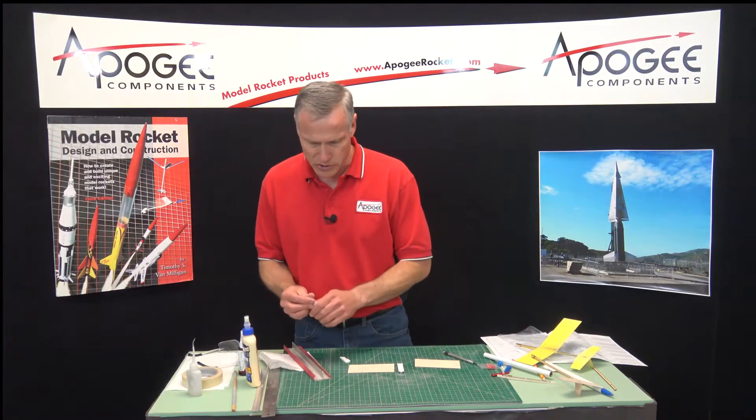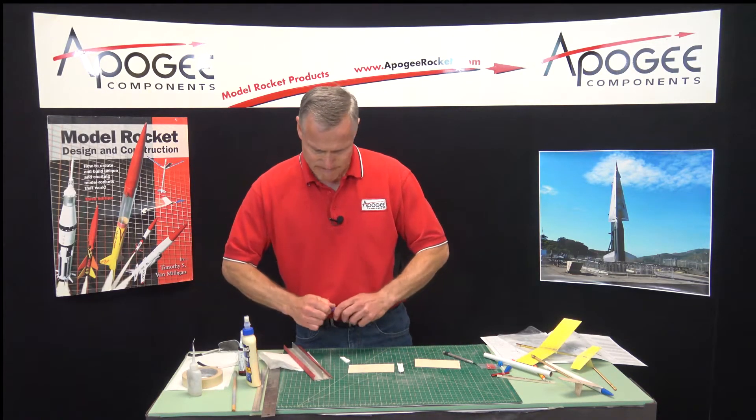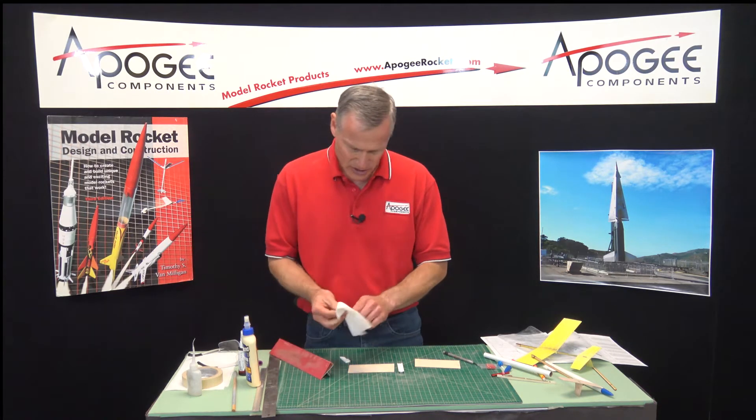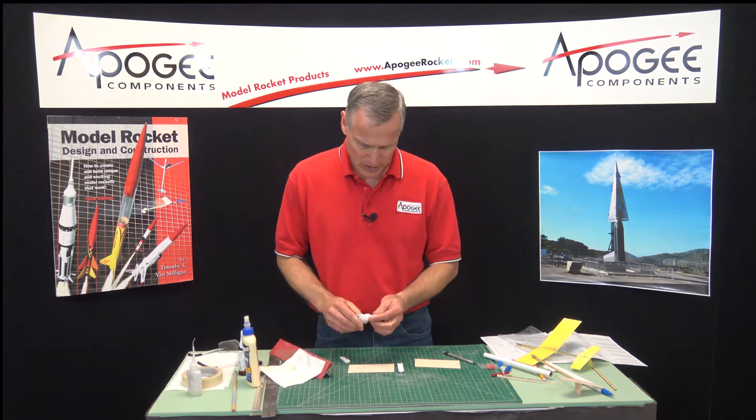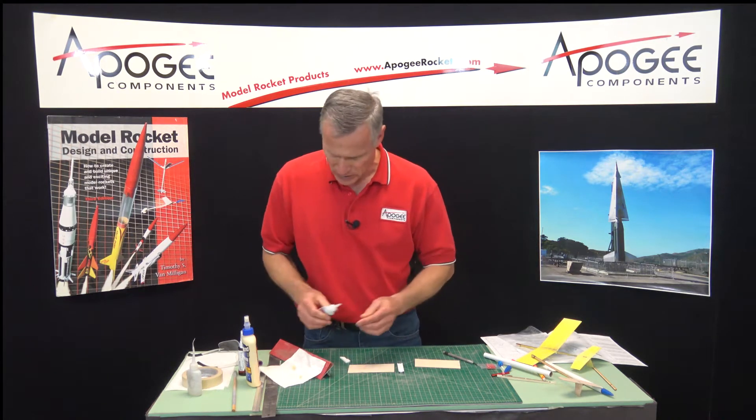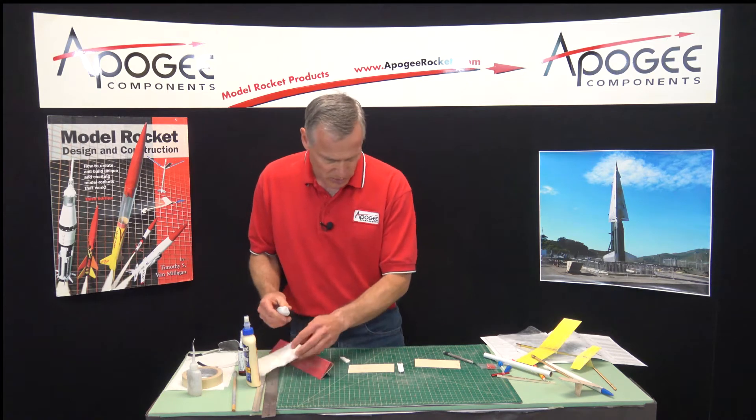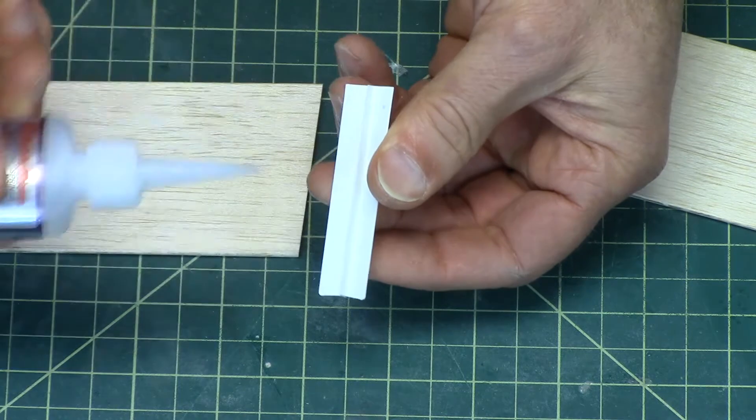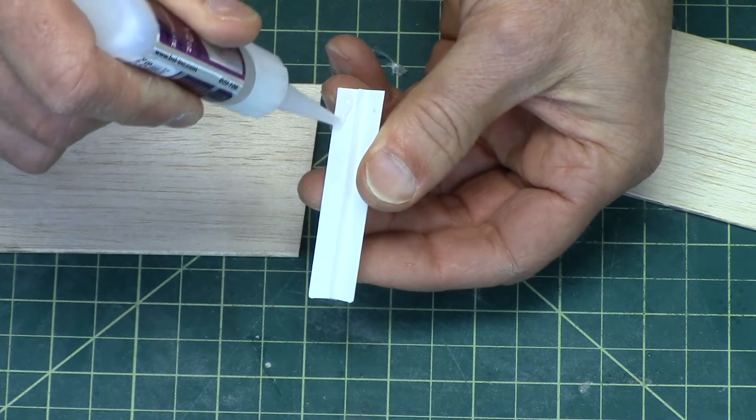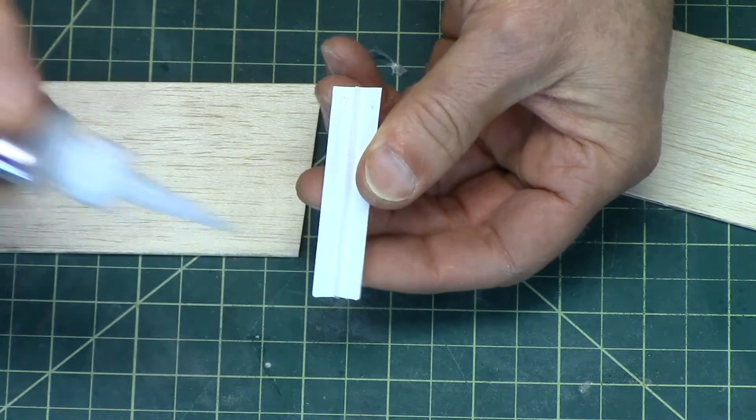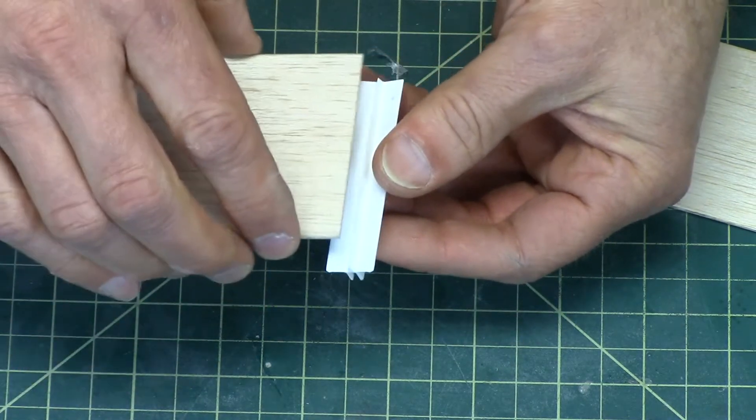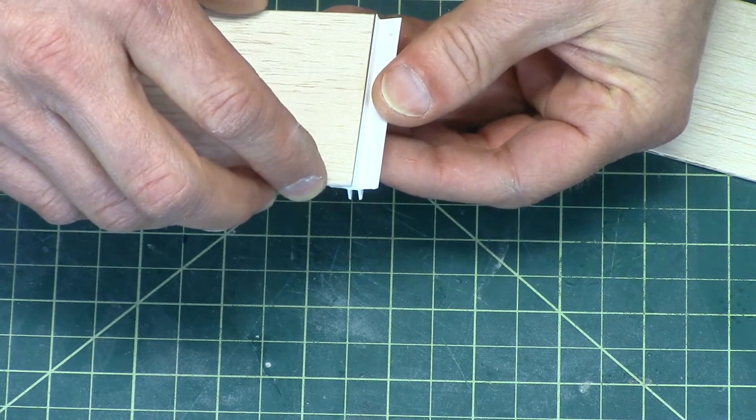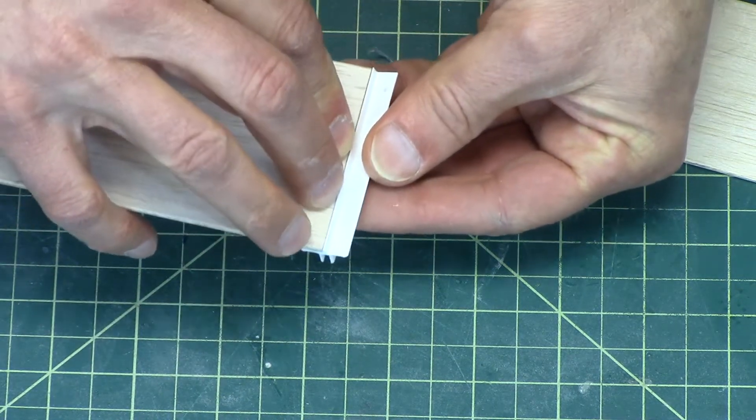And we're going to use thick super glue to glue them on. I can hear the glue wants to come out. And they're easy to glue on. You just run a bead of glue. Make sure you're using thick here. If you're using thin, make sure you wear your goggles. You just run a bead of glue on there. And then just take it, and we're going to line up that back edge here.